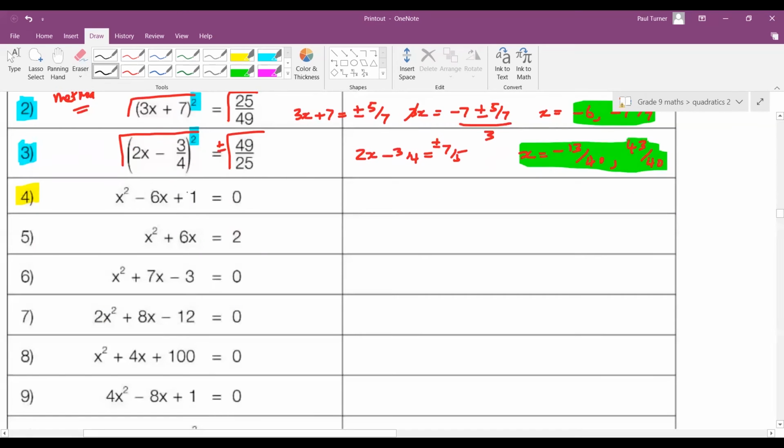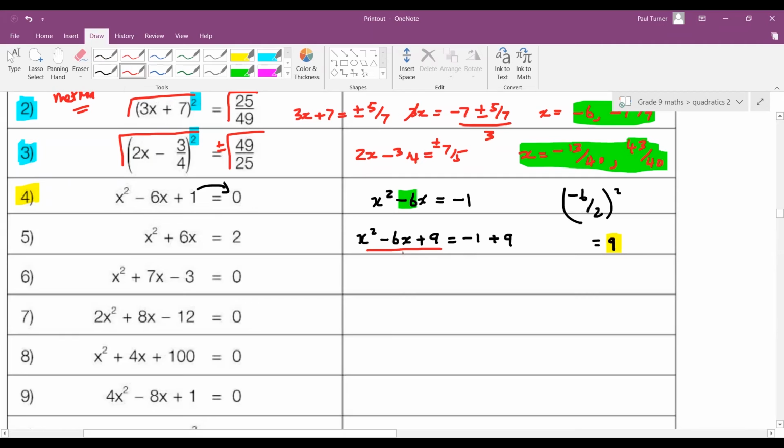So x squared minus 6x. Now put your 1 on the other side, give -1. So your middle number here is -6. So now we need to complete the square. So halve that number and square it, you'll get 9. So this is the number you need to add to both sides. So x squared minus 6x plus 9 equals -1 plus 9, like that.